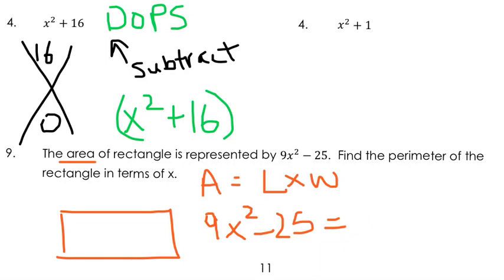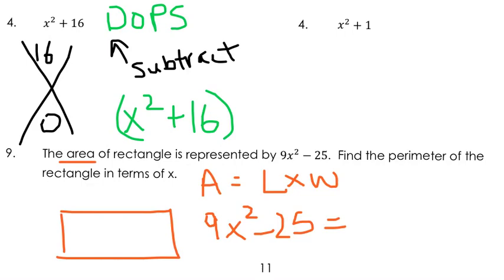So with that, let's try and solve this one. Let's try and factor it. Right off the bat, again, I should be looking. If you check the top of your page, 9 is one of your perfect squares. 25 is one of your perfect squares. This time, I do have that subtraction back in there. So this is a difference of perfect squares. So let's just do that really quick and easy factoring method that we learned today.